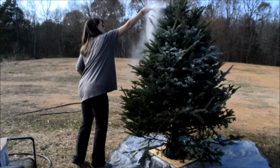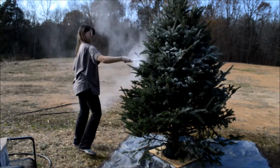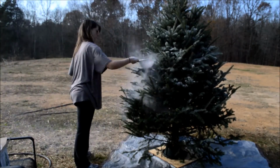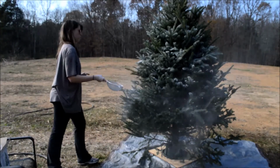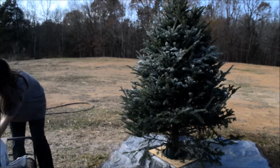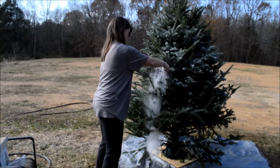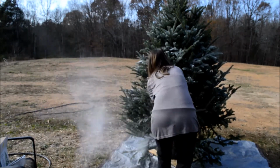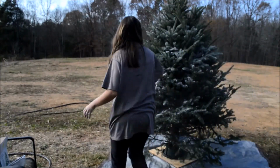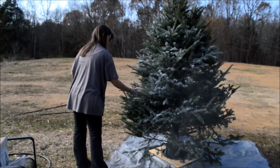And eventually I realize that the tree just isn't wet enough to really grab onto the flocking material. So I don't know that I really wasted flocking material, but I wish I would have had my hose ready with the misting attachment so that I could have done that. And then I thought, oh, we don't need the sifter, I'll just use my hands and throw it in there that way. And that was dumb. Don't do that. Makes your hands really dry and it doesn't stick to the branches any better.